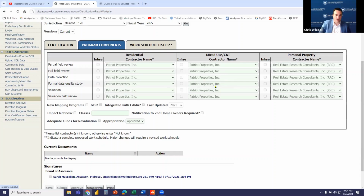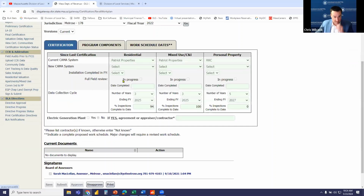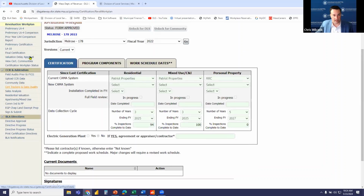Who does personal property compared to mixed use or commercial? What was in place before? This is a really good thing to start planning things out. You can even plan it 2 years in advance. But if you have nothing, or you have some scattered information as far as your resources in the office, this is not a bad place to go. And then, all sorts of other things for the work plan.